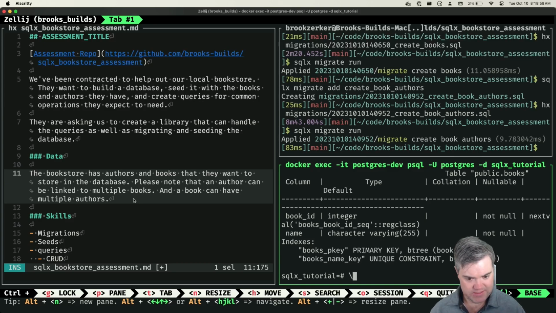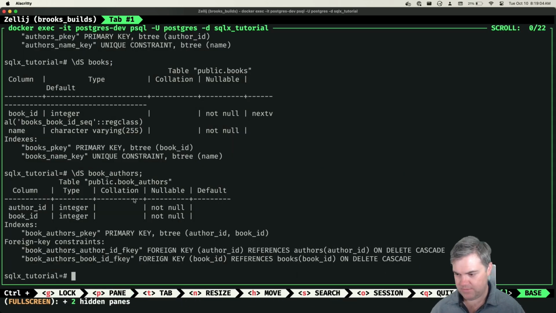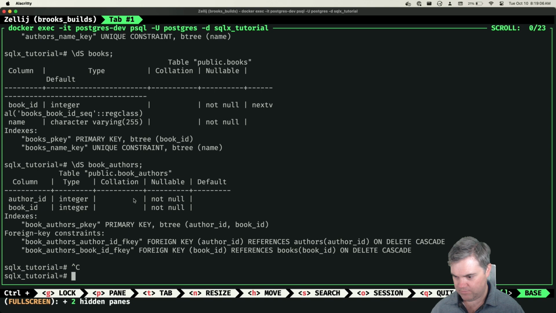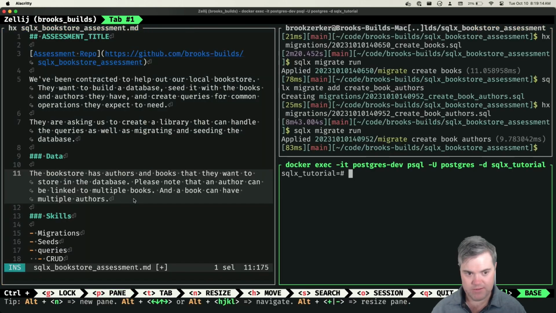Next is the book authors. Okay, so we have our author ID, a book ID, and then we have foreign key constraints. Perfect, that makes it nice and easy. So that creates that.